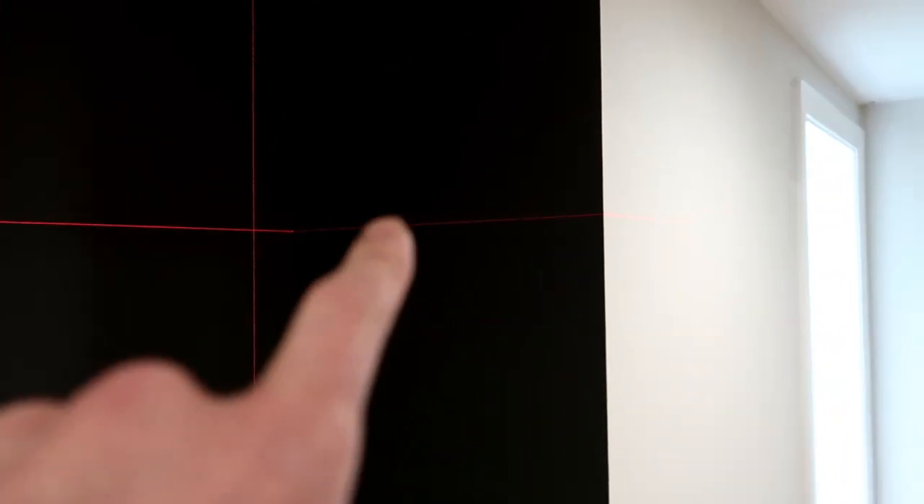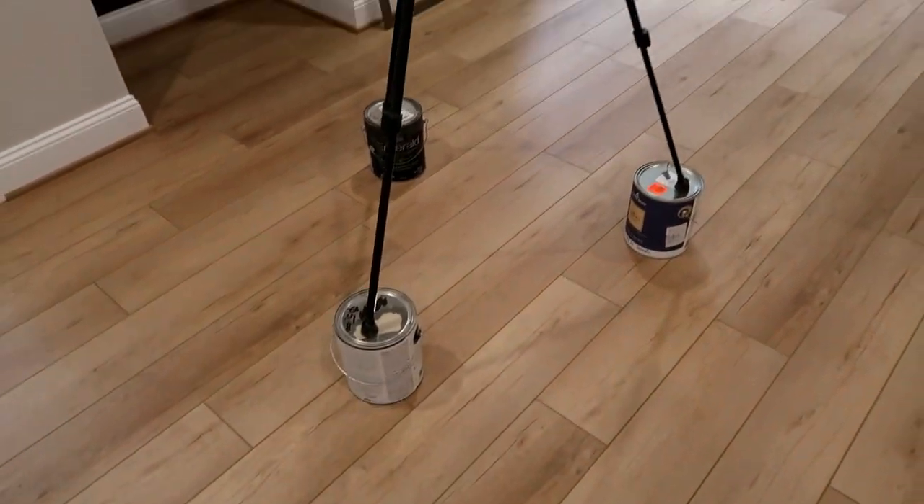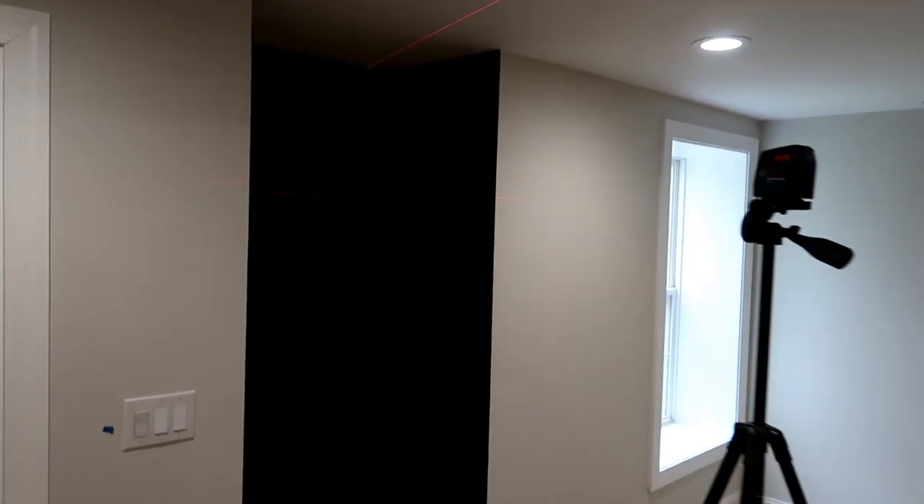I'm on my last set of markings here. I got the first one, this is the middle one, and the bottom one — so those ones are all traced out all the way around on the inside. As you can see, the third one was actually a little bit too tall for my tripod. So I went and got some paint cans, stuck the paint cans underneath, and that actually gave me the last little bit of height that I needed. I'm gonna finish tracing that line using my square, and once I get those lines drawn up there, I'm gonna go cut the actual shelf pieces.